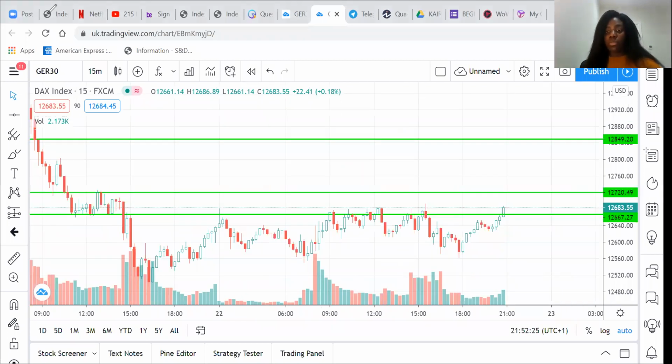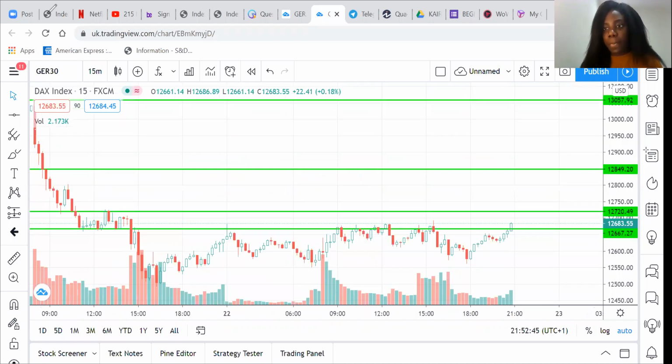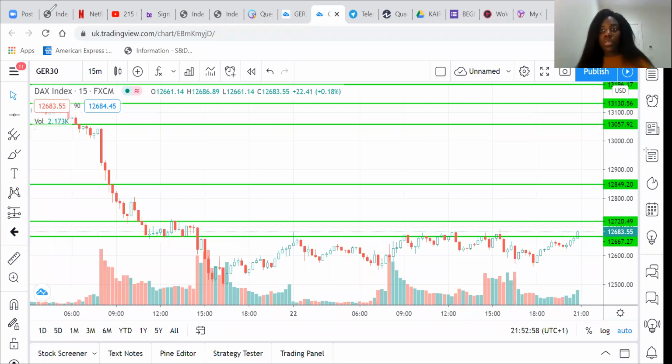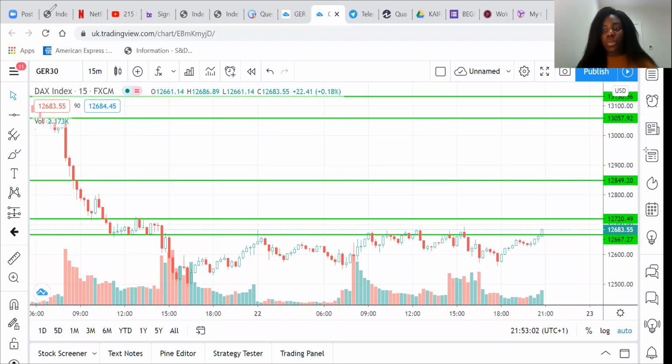Tomorrow or the rest of this week, I'm going to see what DAX wants to give me, but potentially I'm going to be looking out for a buy around the 720 area. I'm going to see for it to test it, retest it, and then boom. That's potentially about a 400 pip move. But with DAX, it's all about risk management as well. Please do not go into it if your account cannot handle it.